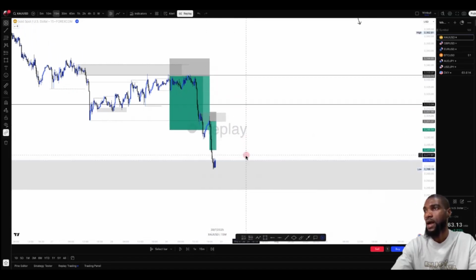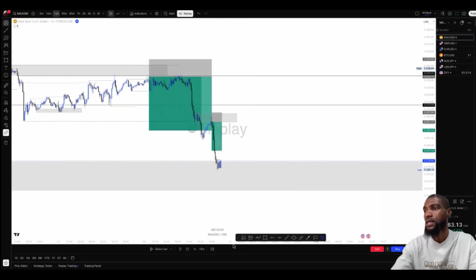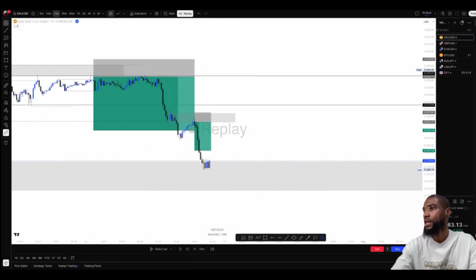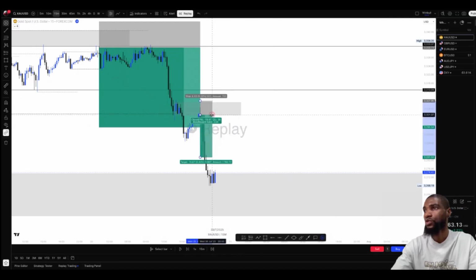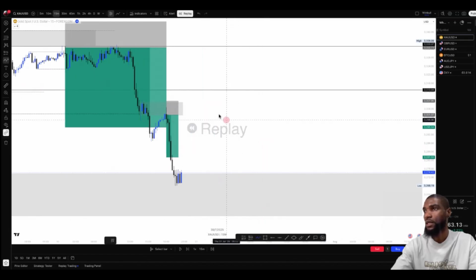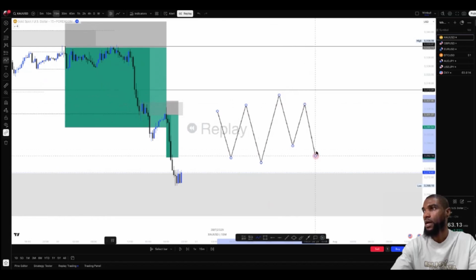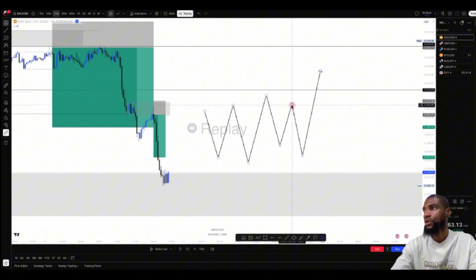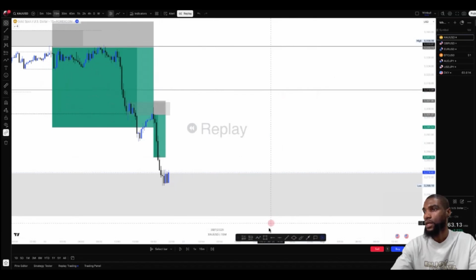Now price is here. I'm not going to be looking for any sell entry anymore. What I want to look out for is buys. So in this case, we are going to look at the same thing. Price is trading downward. So we want to see a sweep, a break, an inducement, price push up, come back, and then boom. So this is what we want to see, the same thing. So now in this case, this is our last higher, lower high.